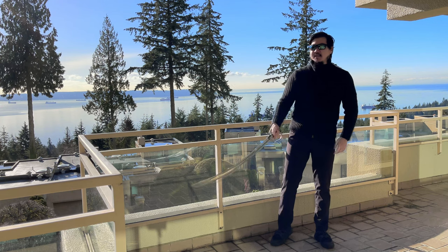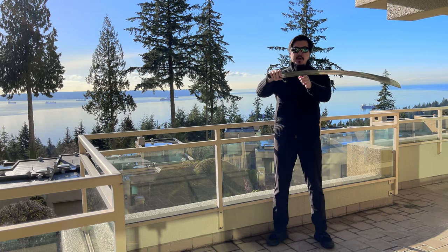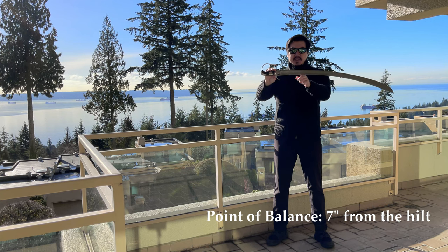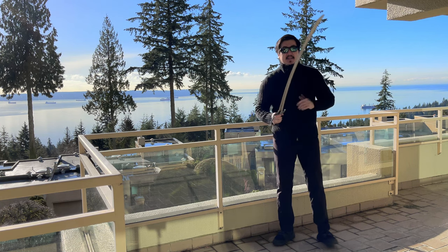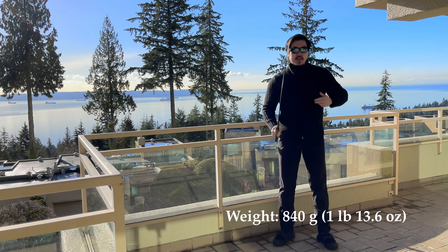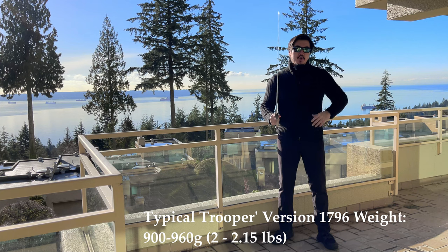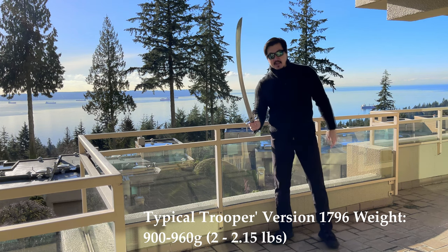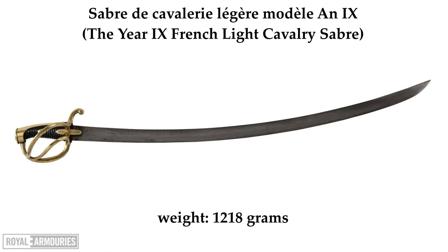Even though as a typical cavalry saber it has a stereotypical forward point of balance, on this example 7 inches from the hilt, it carries a lot of authority, but the sword is lightweight. It's only 840 grams, that's 1 pound 13.5 ounces. A little bit lighter than the typical trooper's version of the 1796 pattern, which is already lightweight compared to some of the older cavalry sabers or patterns from other European countries at the time.